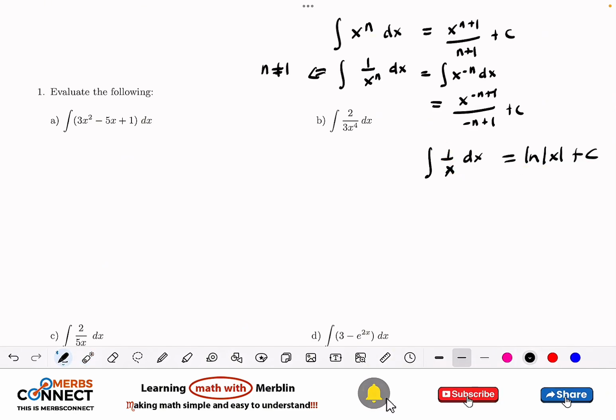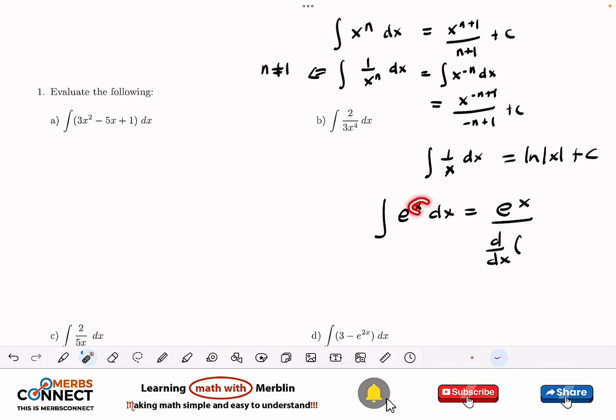Another one that you need to know is when I'm integrating an exponential function, let me say e to the power x dx. This is equal to, I maintain the function, then I divide by the derivative of what is on the top. So let me just change what is on the top to x. I'm differentiating what is on the top here, then I add my plus c. So that is the idea.